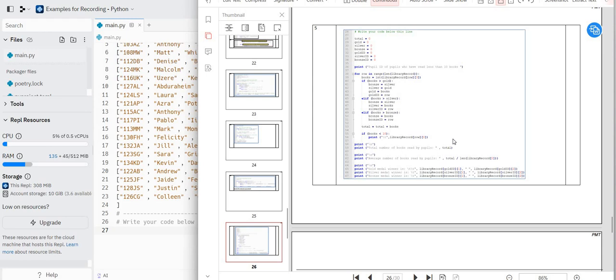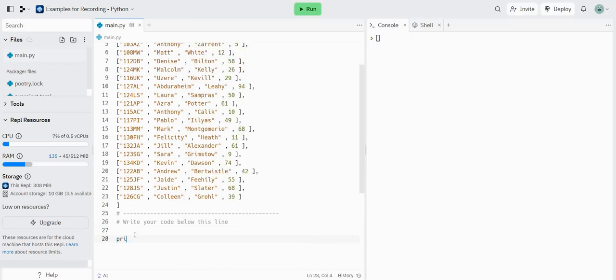So we need to print the pupil ID of pupils who have read less than 10 books.